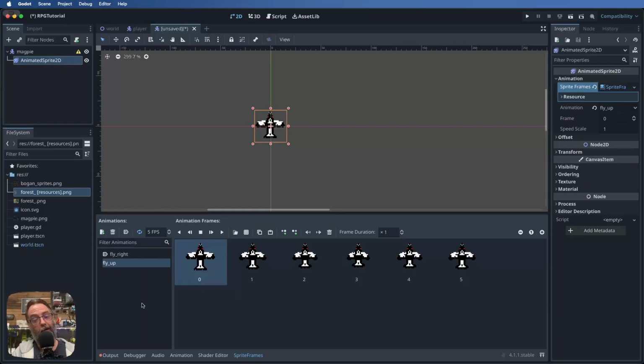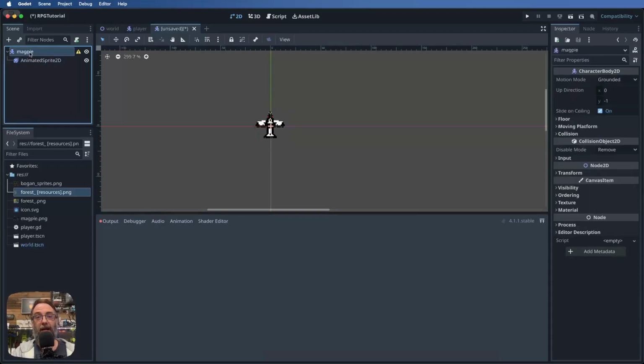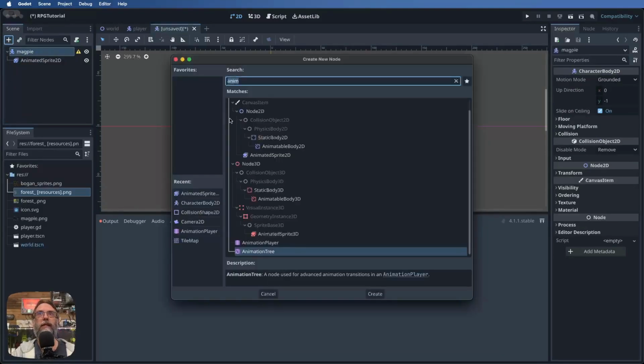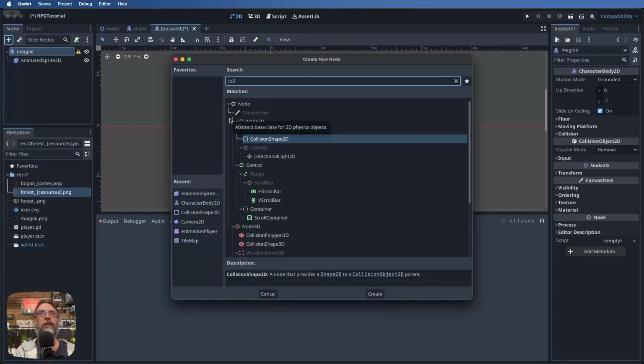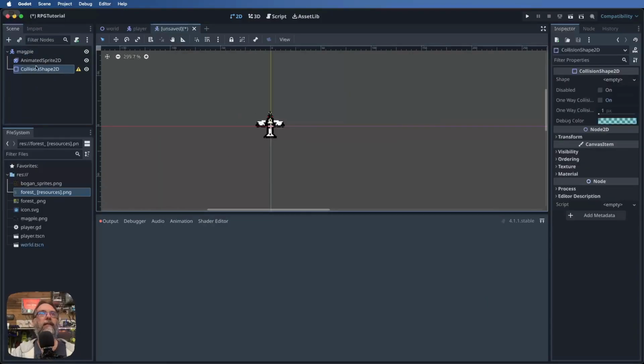When we sort out our combat later, we'll come back into both our player and our magpie to add in the combat animations, but for now this is fine as it is. All right, so we've got that happening. He can now fly, but there's an awful lot that's still wrong with this guy. So I think, hey, that was a rhyme. I think what I want to do now is add our collision shape just whilst we're here. So we're going to add a collision shape 2D to our magpie, and that's come up there now.